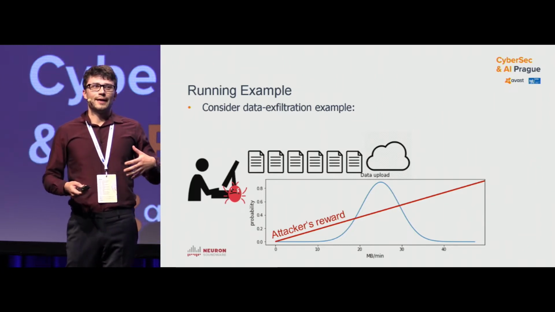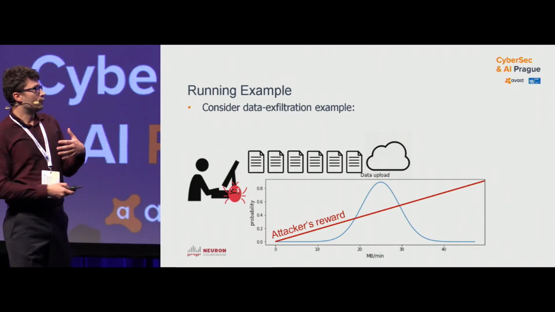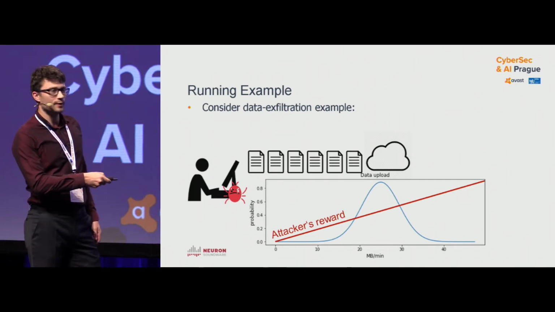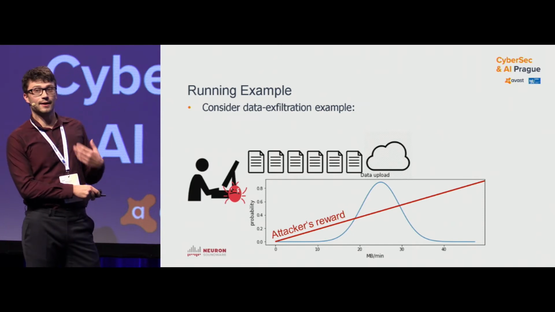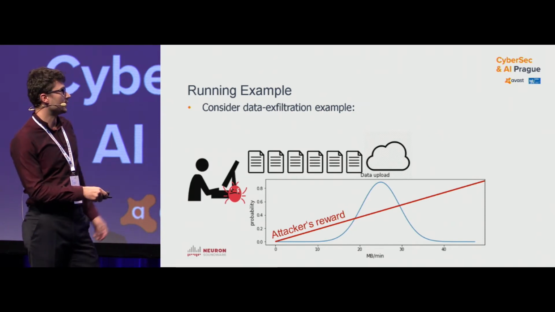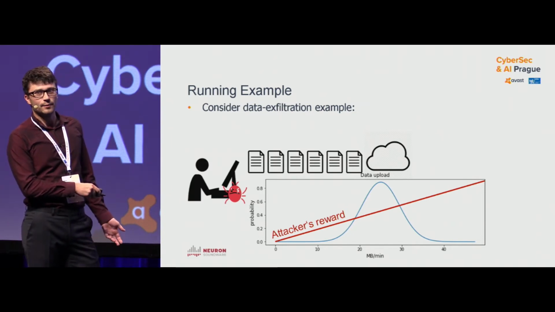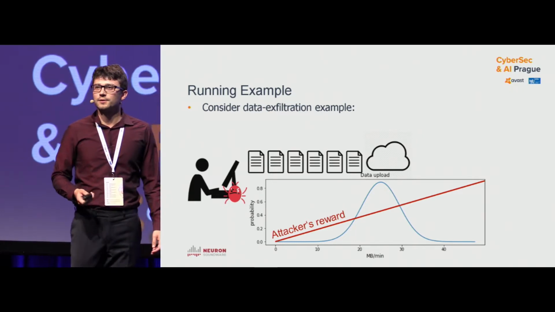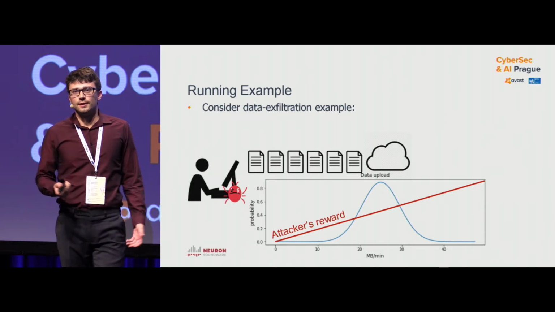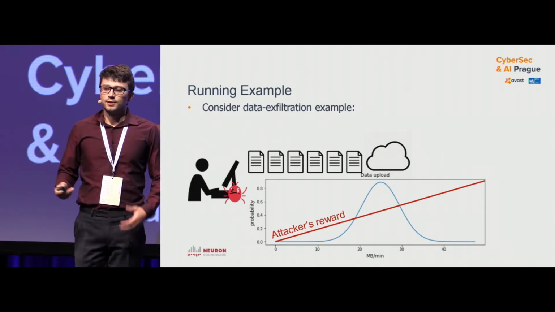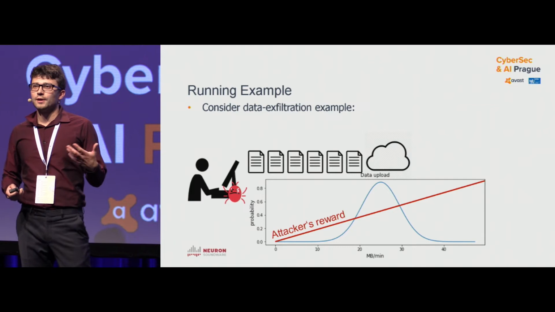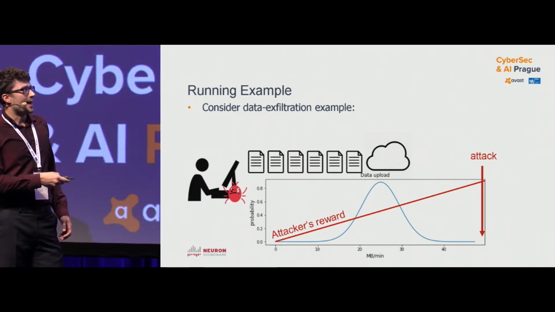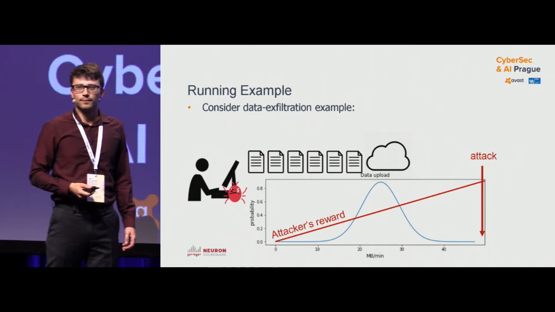For different actions, we can imagine the attacker's reward function to be this red line. If the attacker in the next minute or time step doesn't upload anything from that computer, his reward is 0. However, if he uploads 50 megabytes per minute, he will obtain a higher reward. Now we can reason what a rational attacker would do in the next step. Obviously, he would exfiltrate as much data as possible.